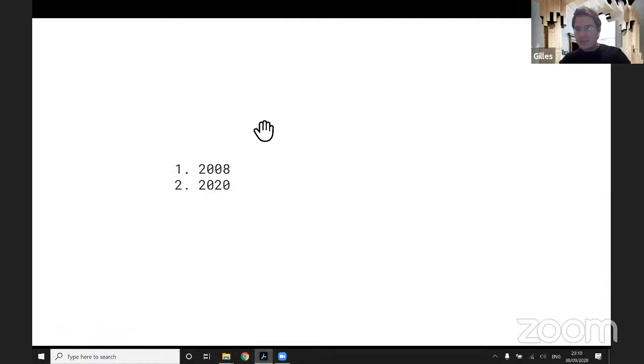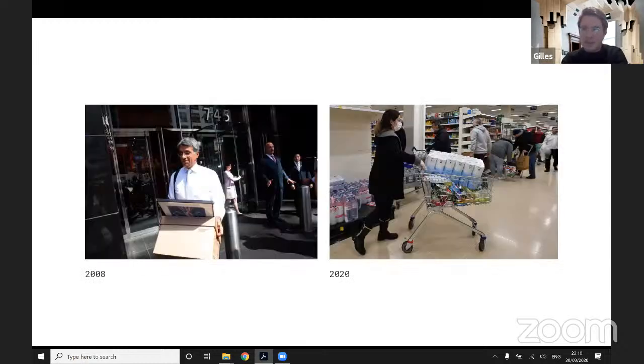The talk is split into just two parts: one part is 2008 and one part is 2020. The 2020 part is very short, also because 2020 just started. It has a lot of content, obviously, but it's much shorter. Both 2008 and 2020 are years of crisis. For the students who are too young to remember, 2008 was the year of the financial crisis, the largest financial crisis, maybe until 2020. It was also the year that I graduated architecture school, officially the worst year to graduate architecture school.